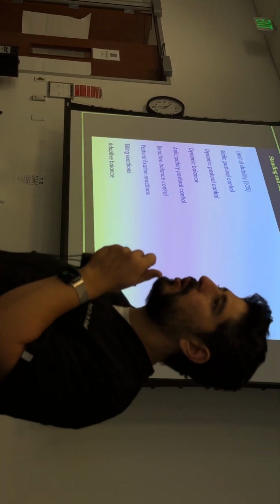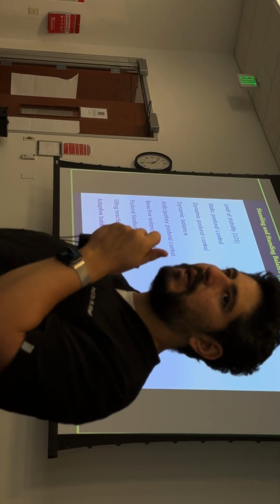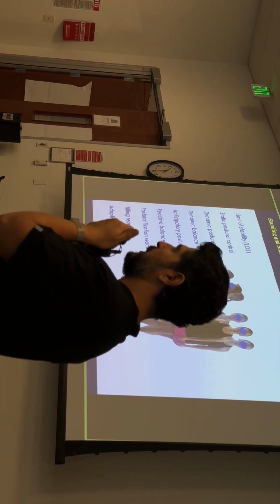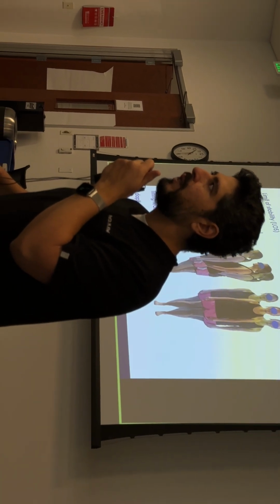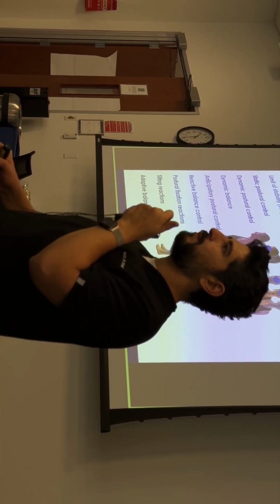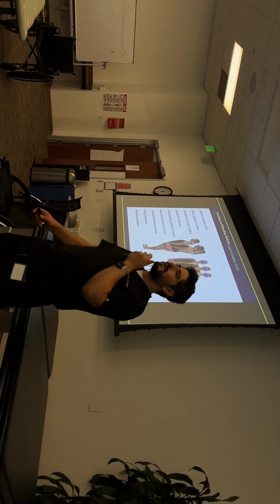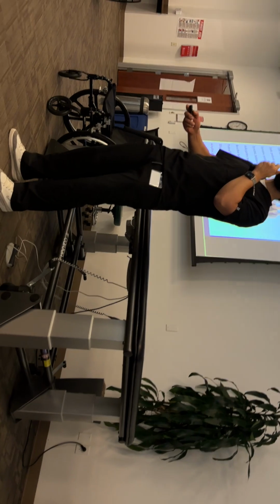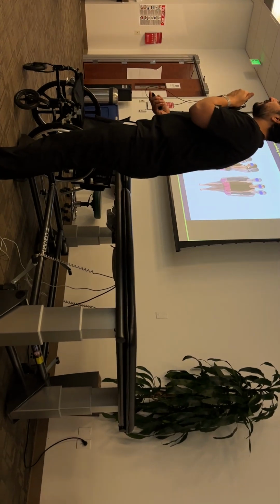In standing also, we have some terms, okay, that we need to memorize to help the patient and to help yourself in managing your patient. The first one is the limits of stability. Limits of stability is the maximum displacement that you can get, okay, without taking a step. So I'm doing this, anterior and posterior, which is about 12 degrees. And doing side to side, which is about 16 degrees, okay? And this is required in our daily life, right?